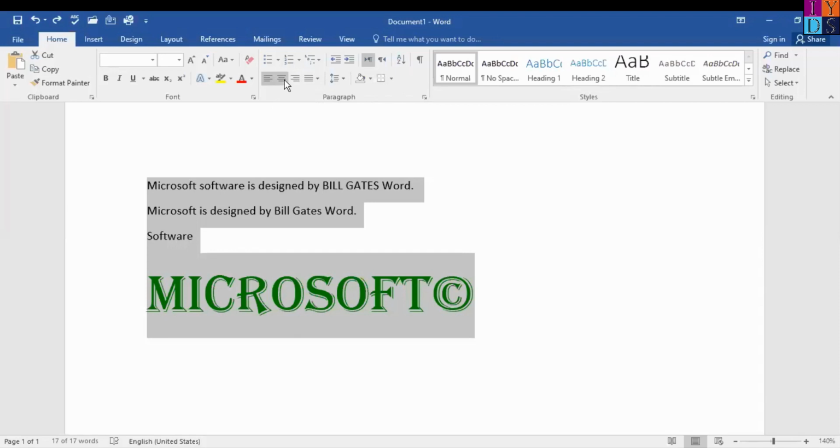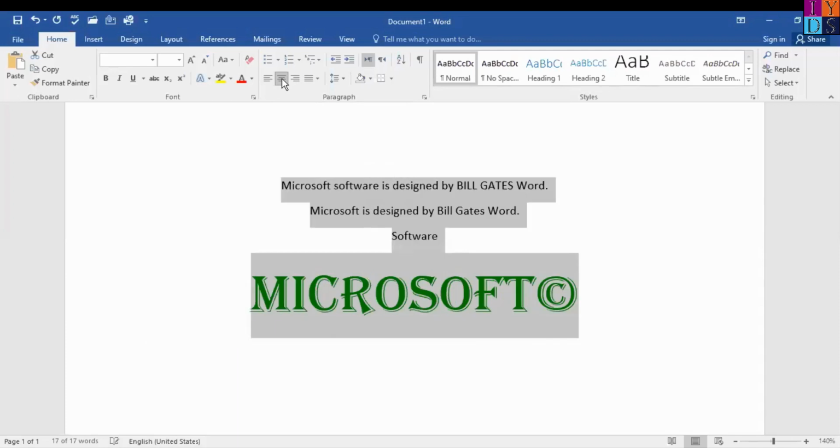The shortcut key for center is Ctrl E. You can press Ctrl E, or you can hit the center button. Just click on that. The text will realign in the document. See that the text is centered on the page.